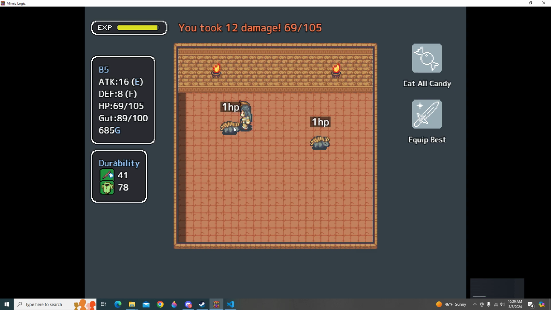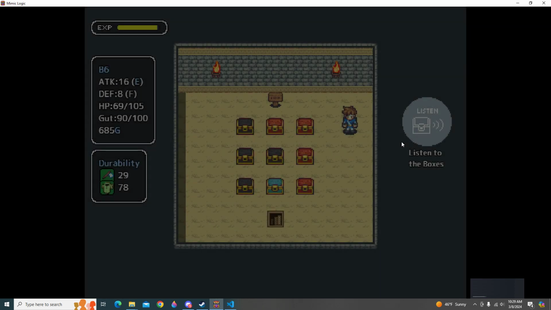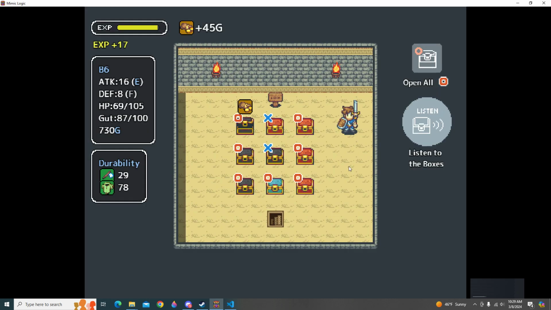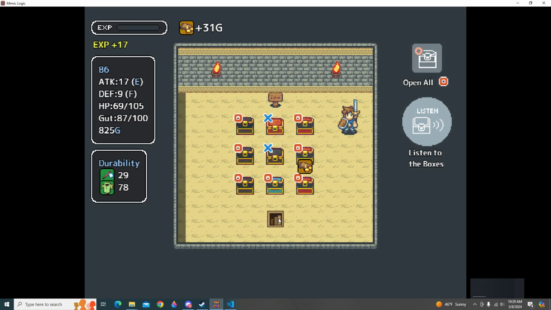Come on. There we go. I don't know. Whatever. Okay, no. I don't think it's possible for this not to be a mimic because there are so many chests that become impossible to satisfy. So yeah, this is definitely a mimic. And I think this has to be a mimic too. And then, yeah, that definitely works. I don't think it could possibly not be unique.